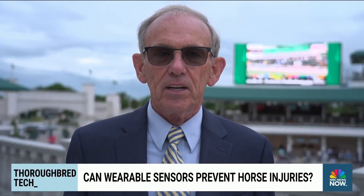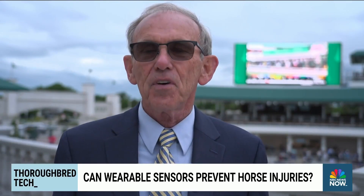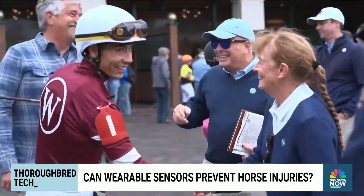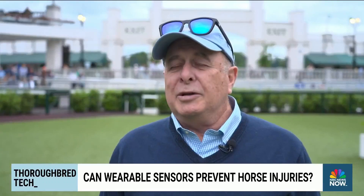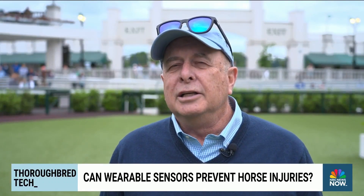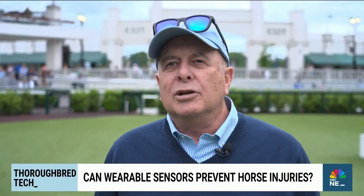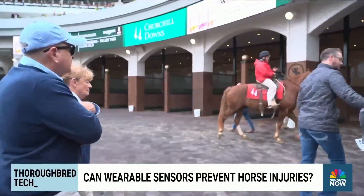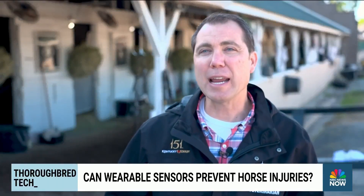Owners, trainers, and veterinarians are now all aware of this information, but there's a lot of variability in the degree to which they accept it. Racing manager David Fiske says he's open to it. I'm certain there's pushback — there are trainers who may have been training for 20, 30, 40 years, and they do not want to give up their opinion to some data. I'm the kind of guy that wants to know as much about the horses as possible. When horses are traveling at 40 miles an hour across the racetrack, the human brain is just not able to comprehend what is actually happening.